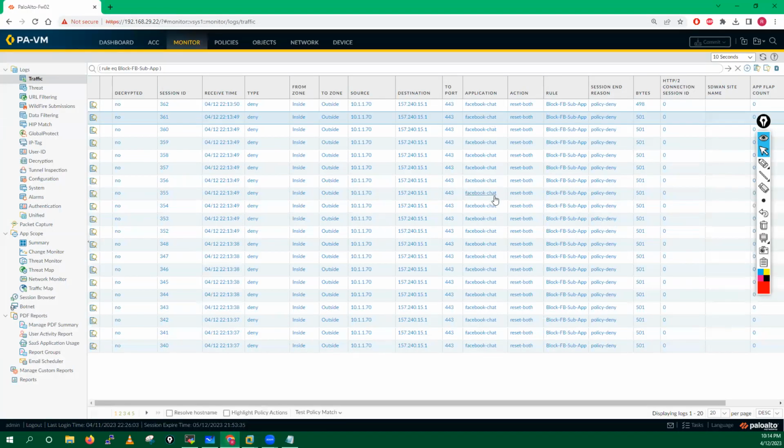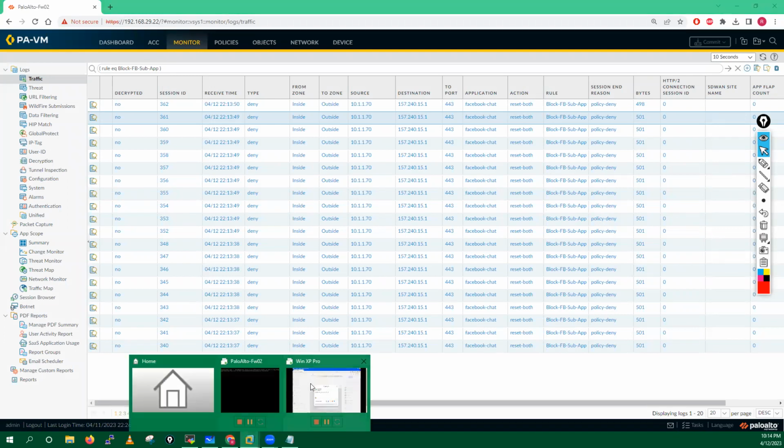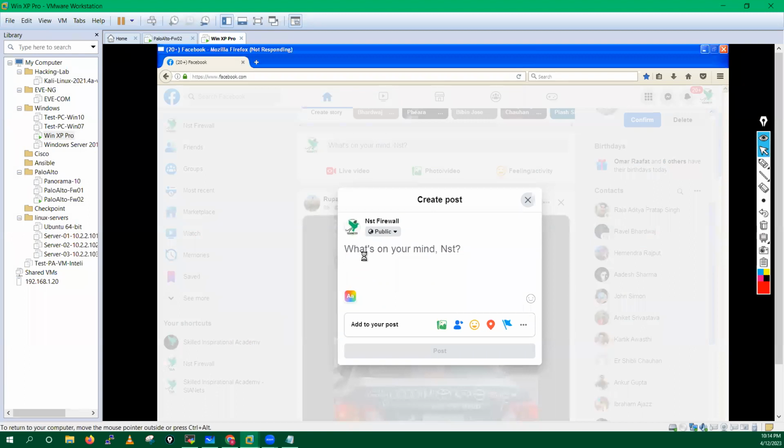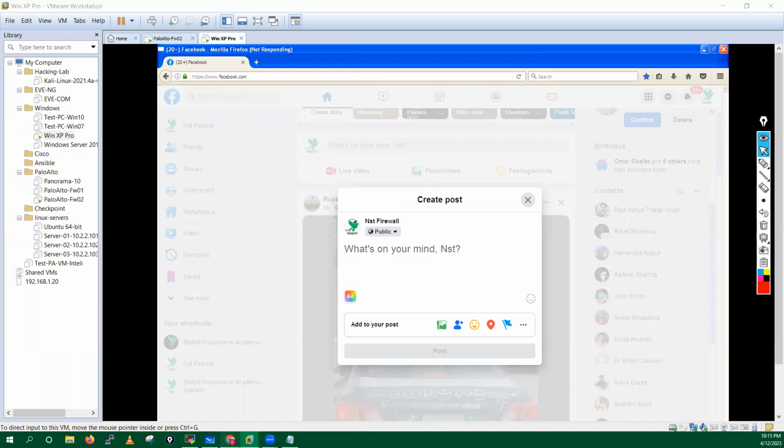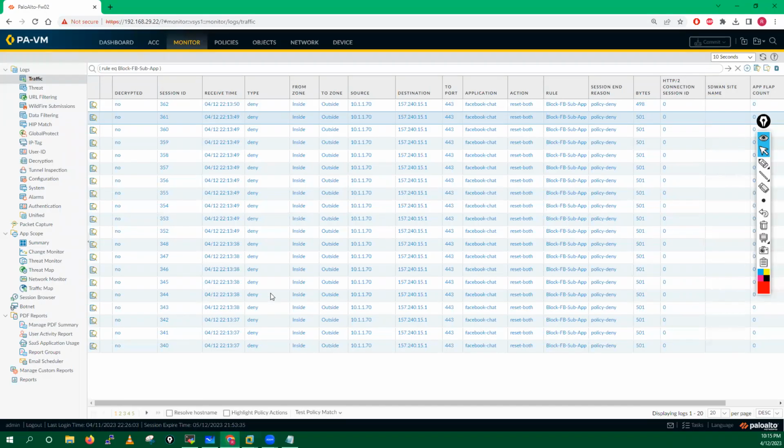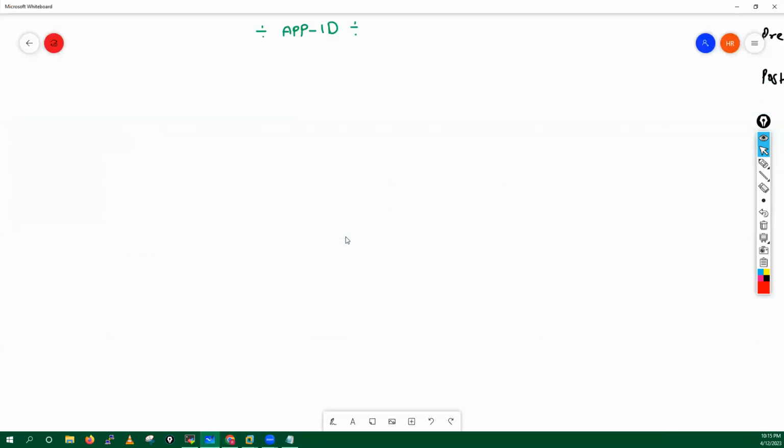Now you can see we have blocked the sub-application, right? People have access to Facebook, but they are not able to do lots of things here now. They are not able to upload, they are not able to do video call, audio call, nothing. Understood. So that's the power of App-ID in your Palo Alto firewall. But here I have not covered that part.